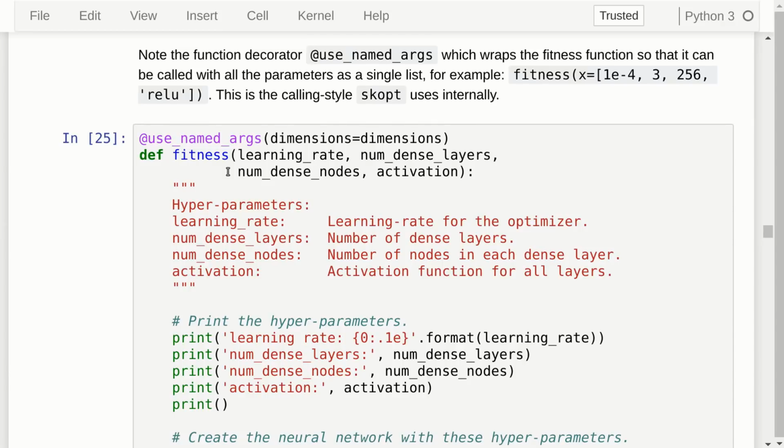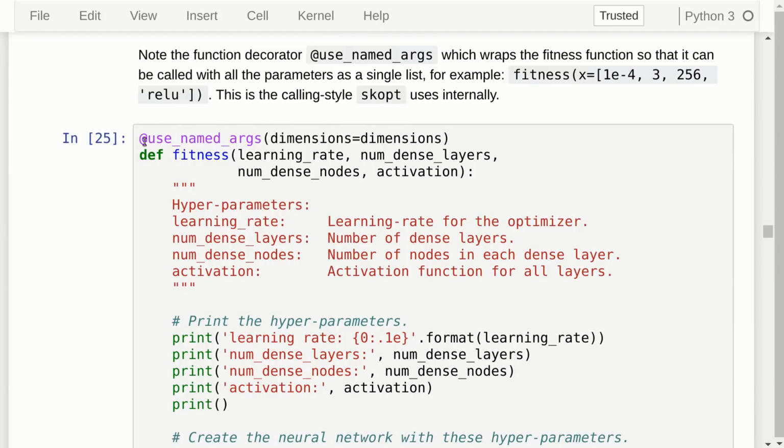I prefer to call the function with the names of the dimensions used as function arguments, because what this means is that, first of all, you don't have to unpack the parameters from a list to individual parameters. And secondly, that means there's much less risk of making bugs if you forget one of the parameters or if you change the order of how you define them in the search space dimensions.